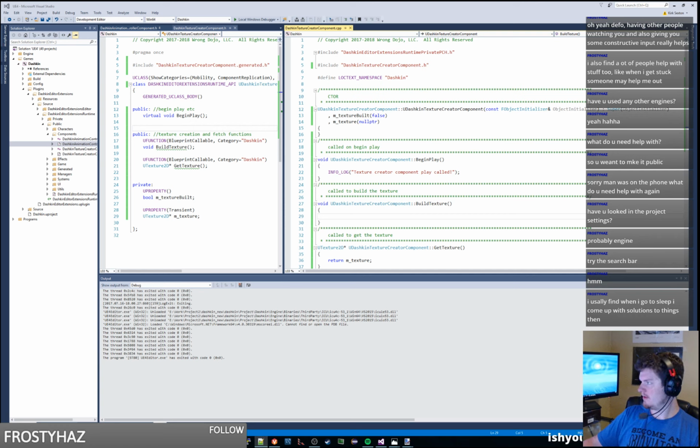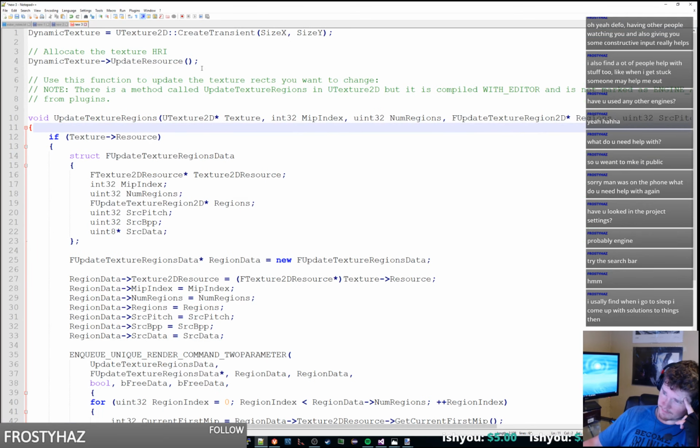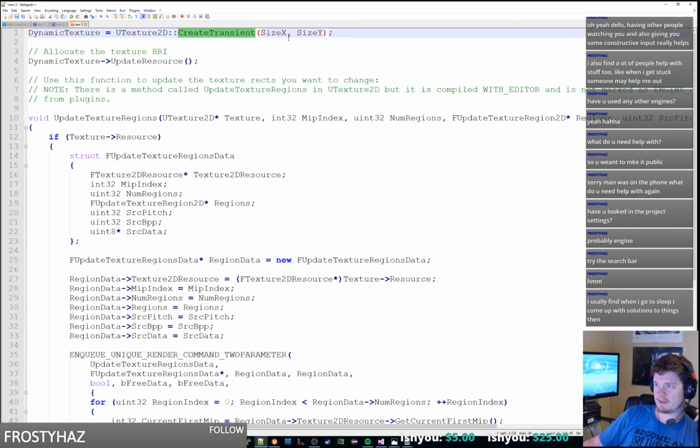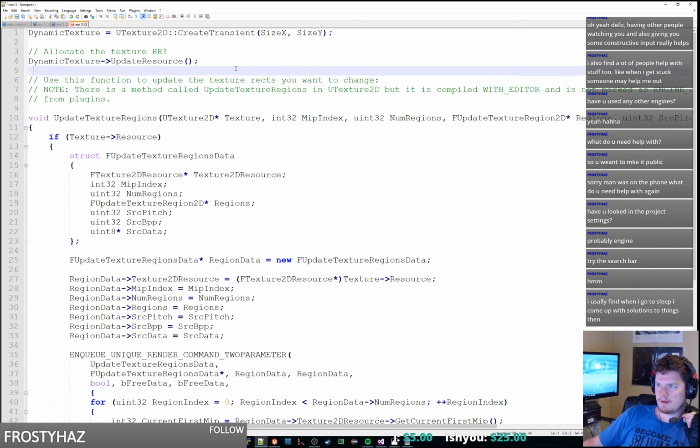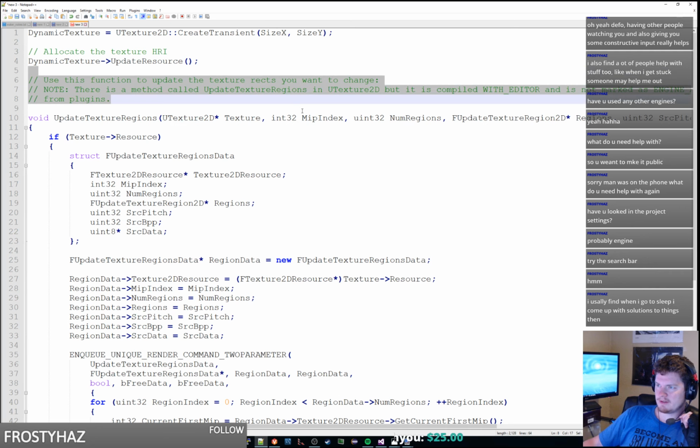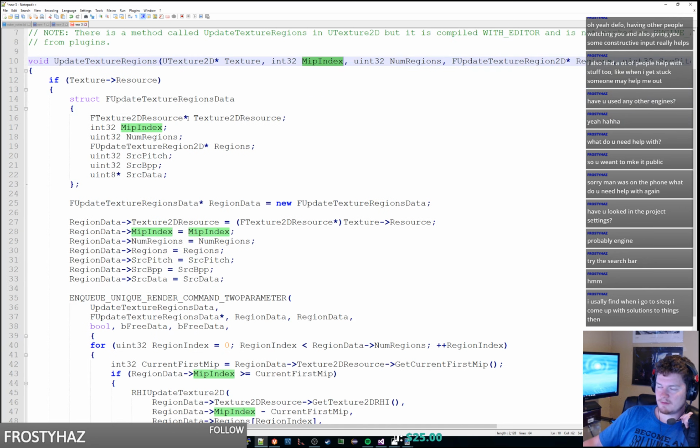Sorry it's not on the screen, I'm just trying to read what all this stuff does. So basically you can create the transient texture using uTexture2D, create transient. We can update the texture, and there's a method called update texture regions in it, but it's compiled with editor, so update texture regions is something else.